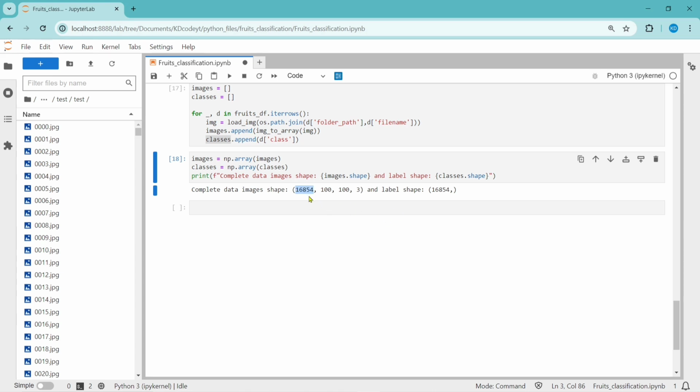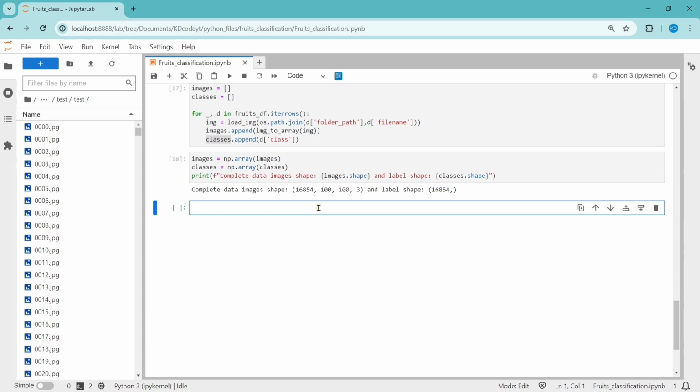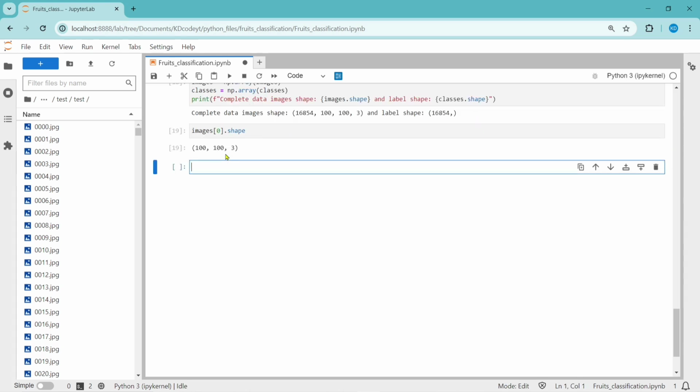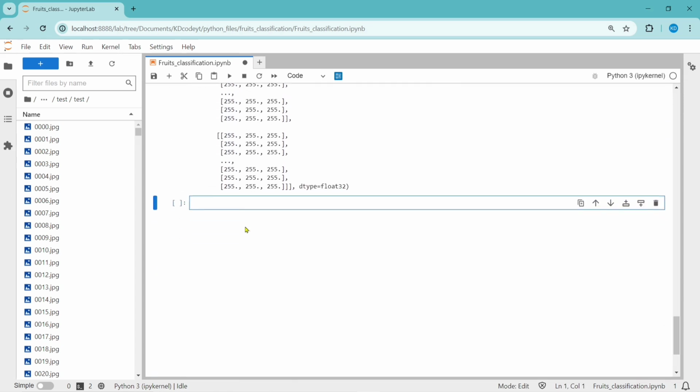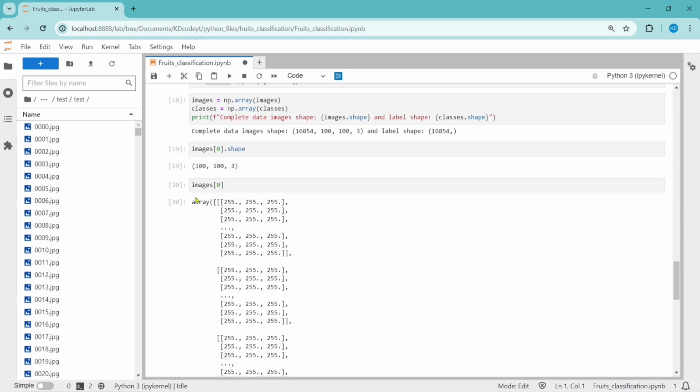The total training data set, and this shape corresponds to the number of images. So for the first image, 100 cross 100 cross 3, the first index value, it is storing the corresponding class value, right? Let me show you the first index value for each of the images and classes lists here. Images of 0 dot shape. So it is 100 cross 100 cross 3. Even though you print it, it is very huge. So if you see, it is 255, 255. It is taking each pixel value and converting it to the numeric format from 0 to 255, right? So that's how it is converting them to the numeric format.